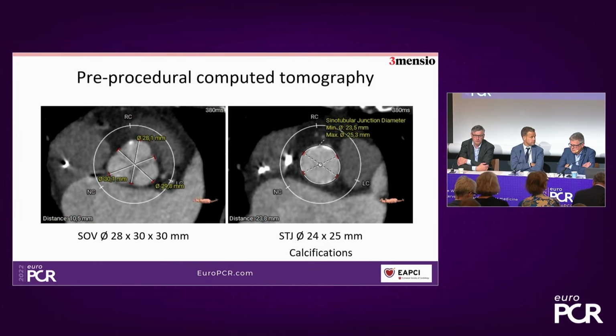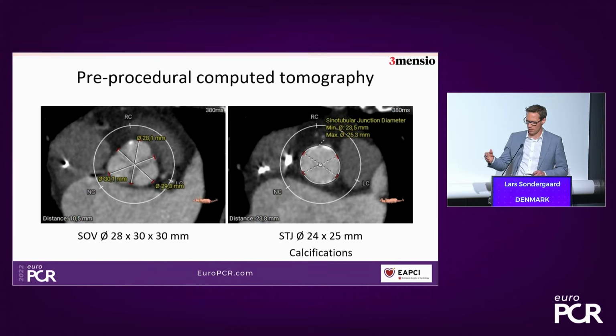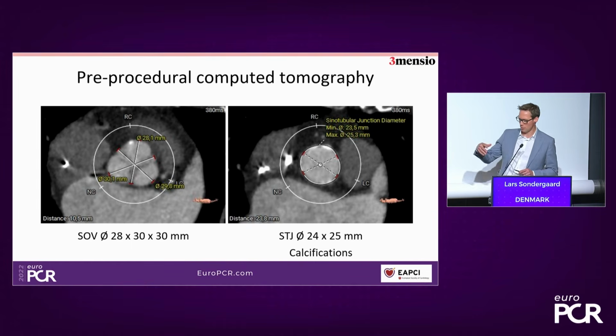Okay. Lars, one further question is that we're planning at this stage, particularly for younger patients like this, can we revalve this patient in due course? Because a 75-year-old might, in 10 years or 15 years, need a second valve. How does this imaging help us understand who might be a candidate for a TAV in due course?